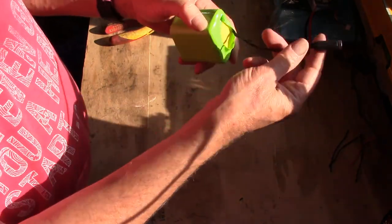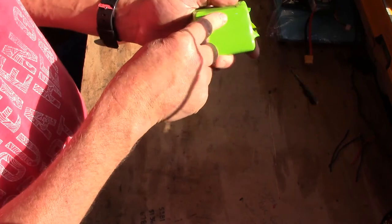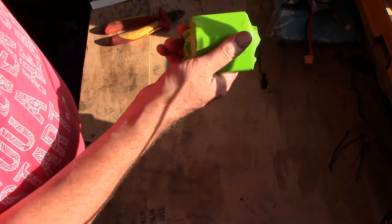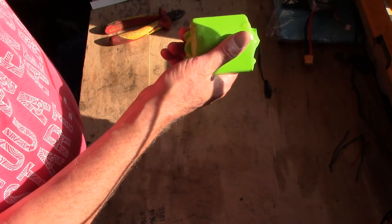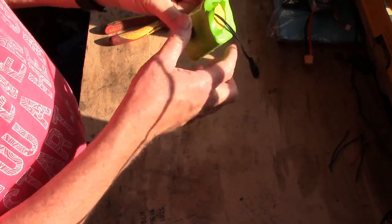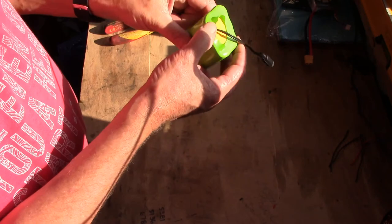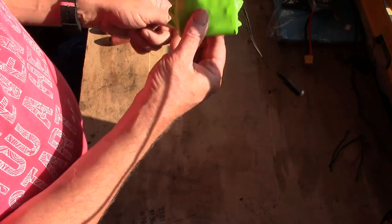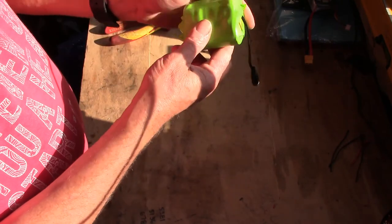Plug it in your pocket, plug your jacket in. You've got 6 amps, which will keep that jacket running on full for an hour. Well, I reckon, we'll do some tests, and I'll let you know at a later date. But I reckon this will keep that jacket running on low, which is toasty warm anyway, for over 2 hours. So we'll let you know. But there you go, guys.